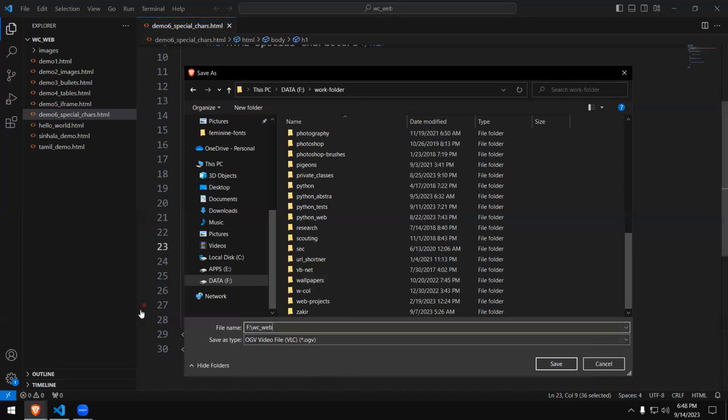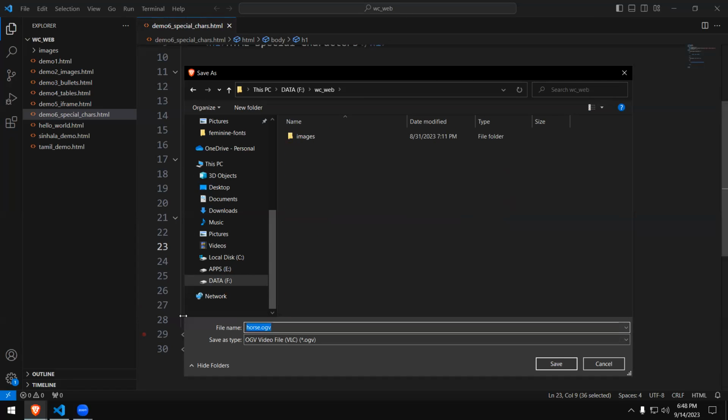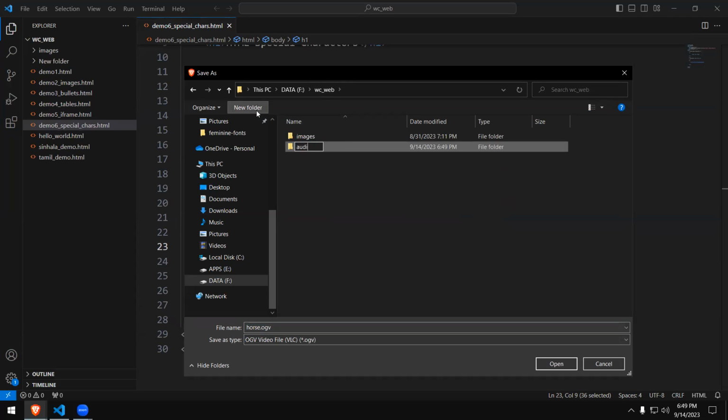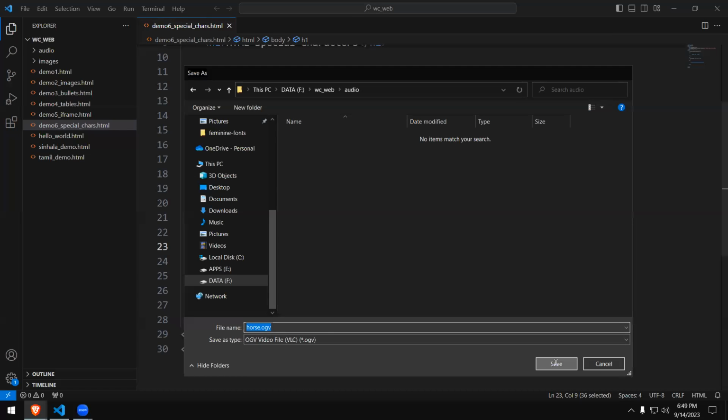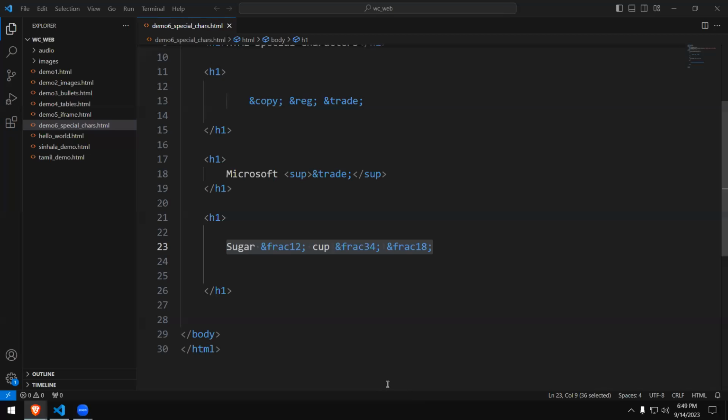Let's try this. F drive. Yeah, F drive. Now we have an images folder. Let's create a folder called audio. Inside audio, I'm saving that file. It says host.ogv. It's just a host making a noise. That's the sound. And there's a video file also. I will download the video file as well.